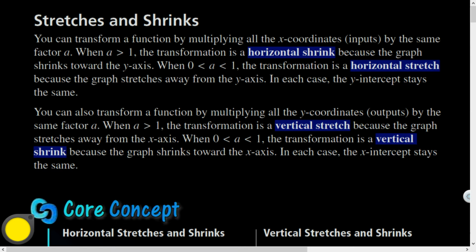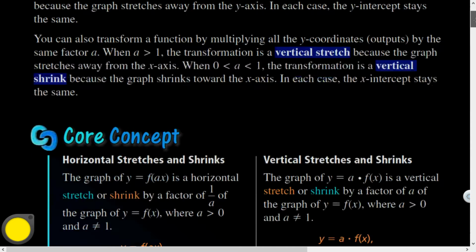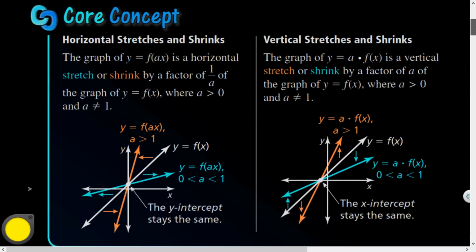And so today we're going to talk about two new types, which are called stretches and shrinks, right? And there's actually two ways you can do this. Actually, I'm just going to slide down to this. I don't think all those words will be as helpful for us. So let's look at vertical stretches first. I actually think this is the easier one to think about.